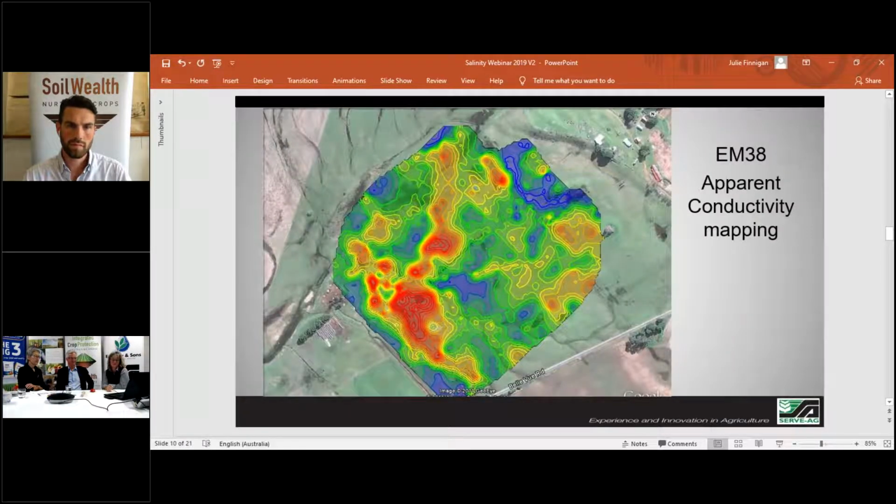So one of the other things that is very good at identifying potential salt storage in our soils is to use what's called electromagnetic induction surveying. This is an example of an EM38 map, where the machine passes an electrical signal through the soil profile and generates a secondary signal that's captured. It gives us an average conductivity within the soil profile, over 2 different depths, typically about 50 centimetres or down through to a metre. While it's mapping an apparent conductivity, it's potentially related to waterlogging, soil texture, clay mineralogy, but it also may be salt.